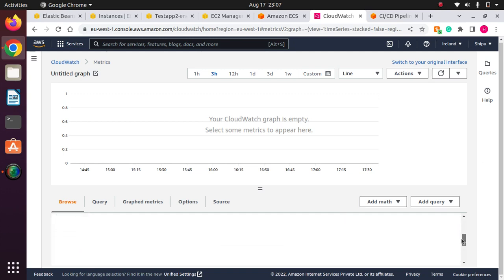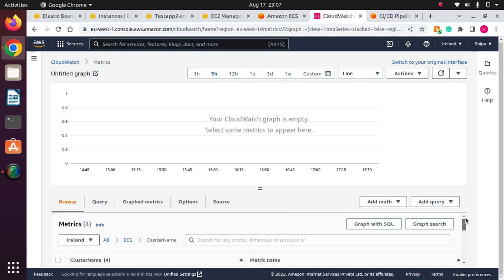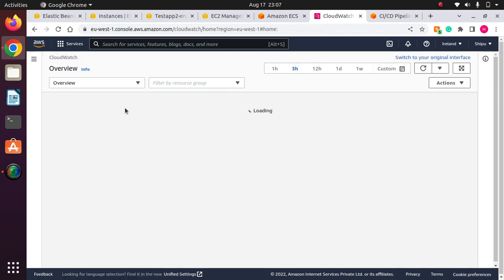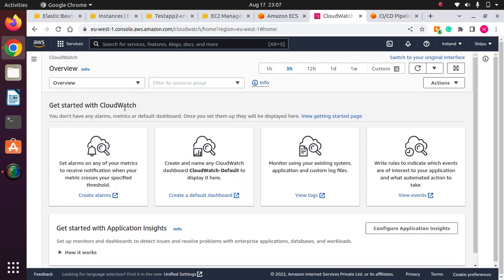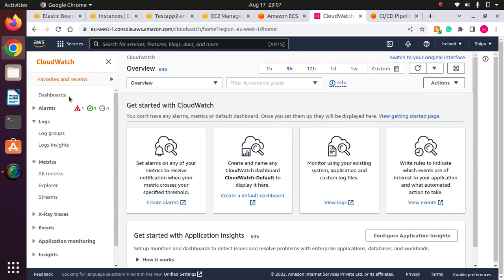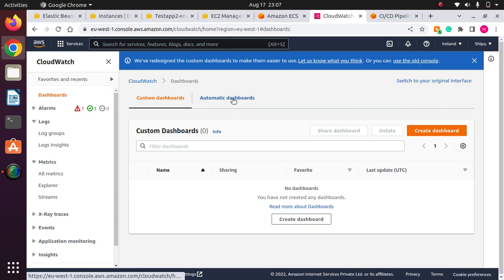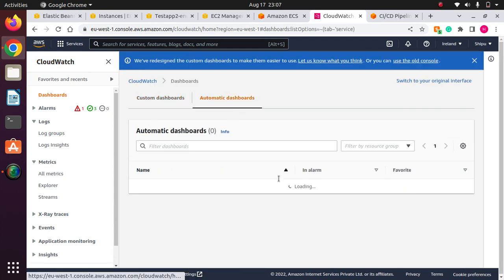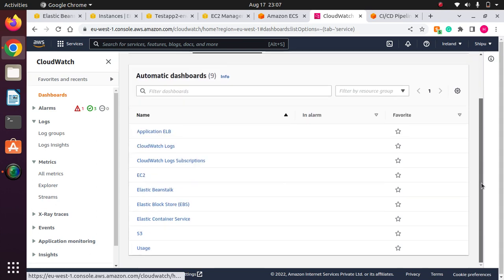Let me go inside to the overview, and here in the dashboard, in the automatic dashboard, just click here and you will get a lot of automatic options. Here are application load balancer, CloudWatch logs, EC2, and we want elastic container service.